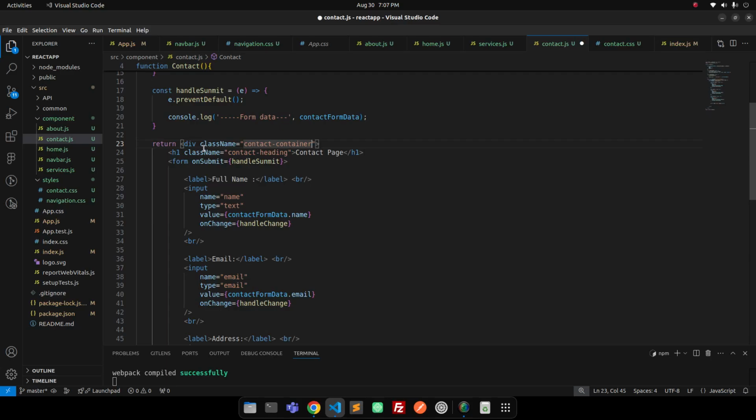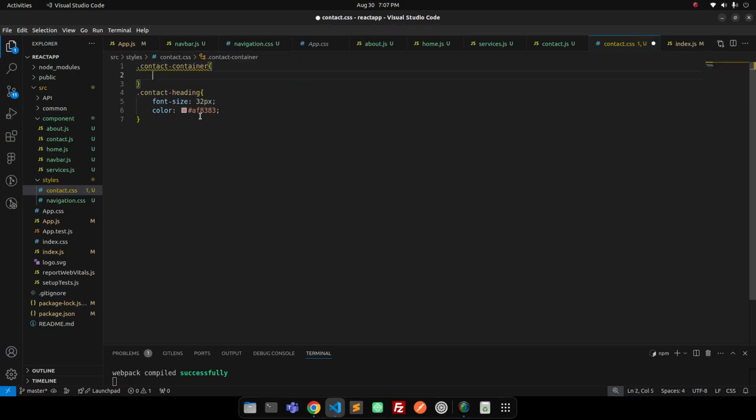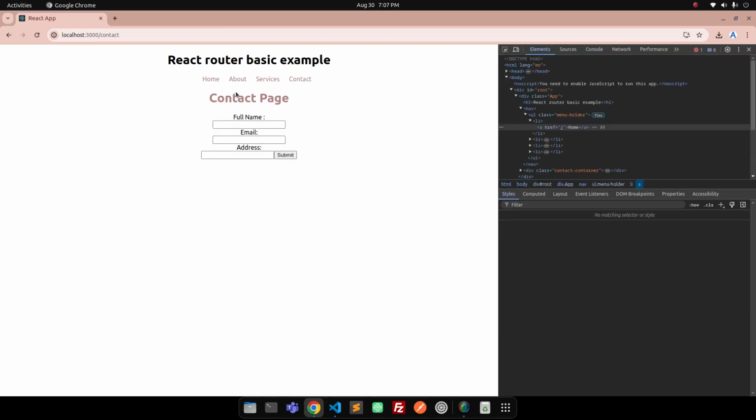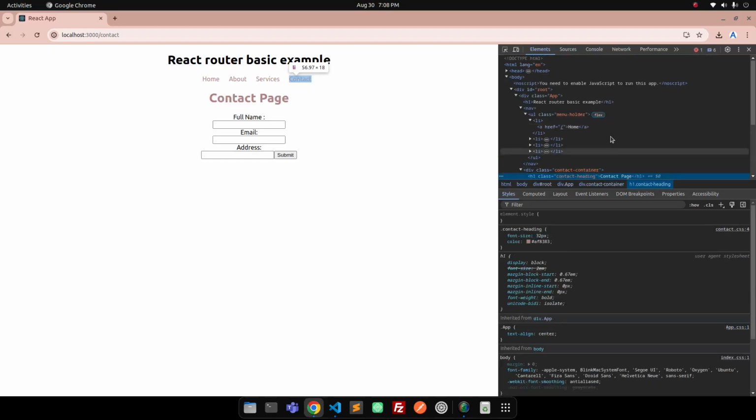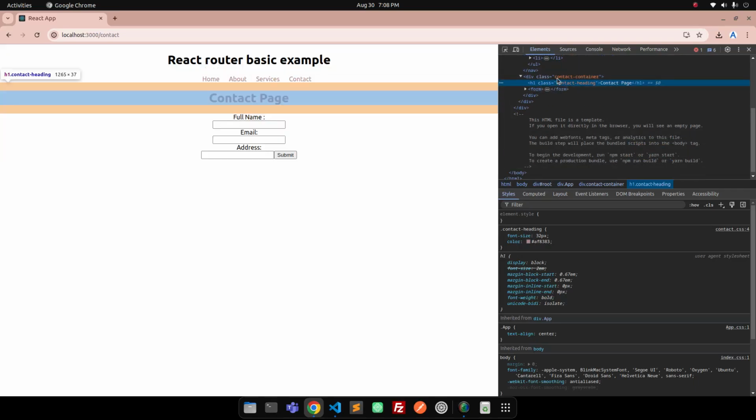Contact container, copy it, can save it. At the top we can save it here. From here we will do live changes. This is the container inside which h1 and form are coming.